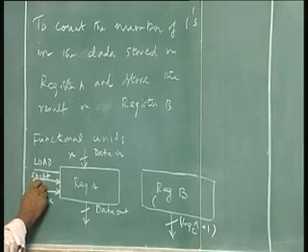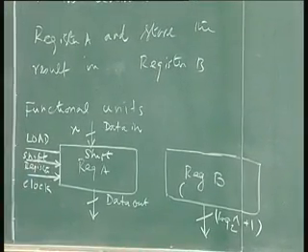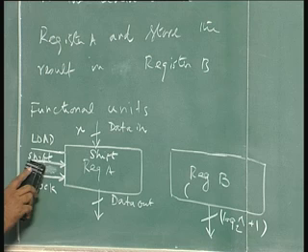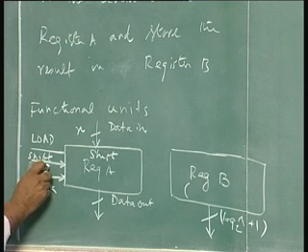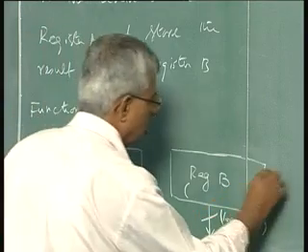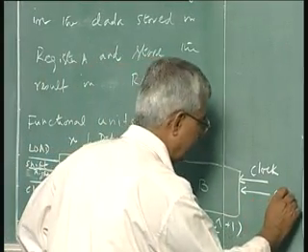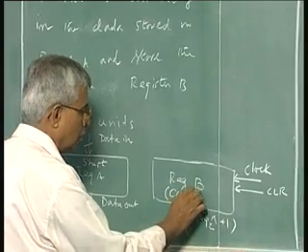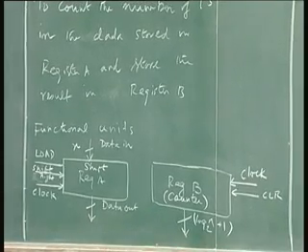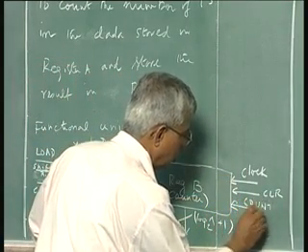So my requirement of register A is an n bit shift register, with a loading feature, shift right feature, and a clock. And register B should be again clocked, because whatever you want to do, I will use it as a counter. I will clear the counter to start with. So I am going to use it as a counter, which will be cleared, and every time there is a 1 in the shift register, I will count it. So I need a signal to count enable. That is all.